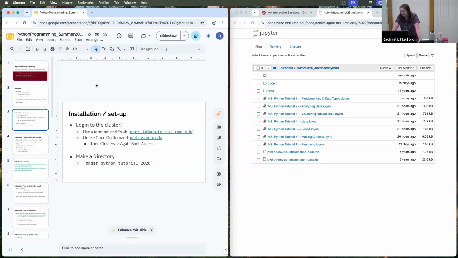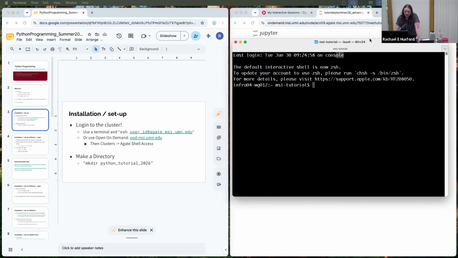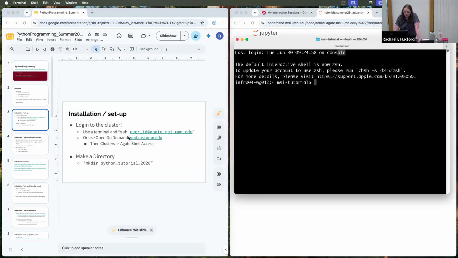So first off, I had this screen up earlier, but if you haven't yet, please try to log into the cluster. Let's make sure we can make that happen. Step 1, you can either do that by opening up a terminal, sometimes called a command prompt if you're on a Windows machine, or you can access it through Open On Demand, whatever floats your boat. The Open On Demand terminal access sometimes doesn't like copy paste, which can be annoying. So it is easier to access, but copy paste is sometimes helpful.